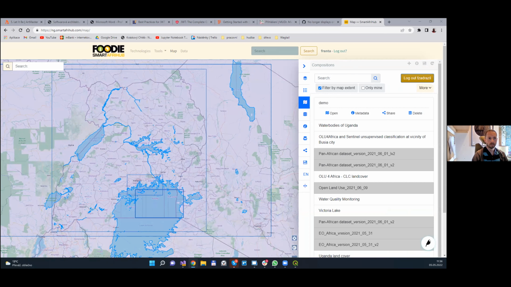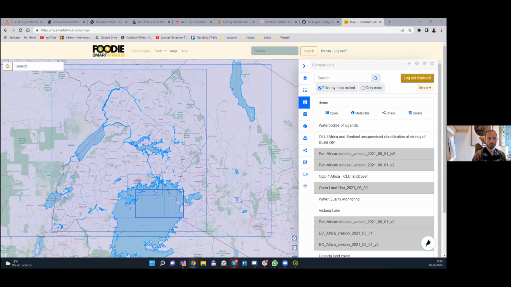Okay, so that's basically it. That's how you publish layers. That's how you publish maps. Really nothing too complicated. All of you can try. If you have some issues, you can send me an email. We can organize a Skype call or something like that to try to help you with your issues.